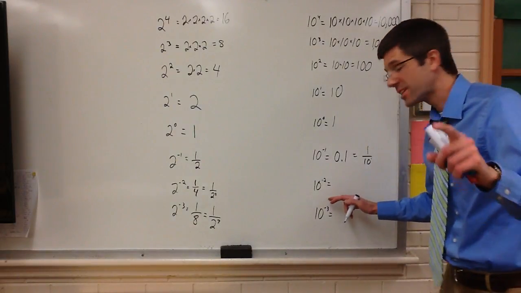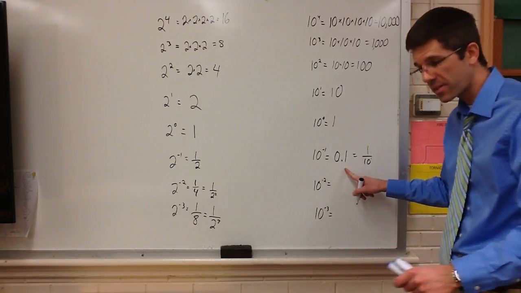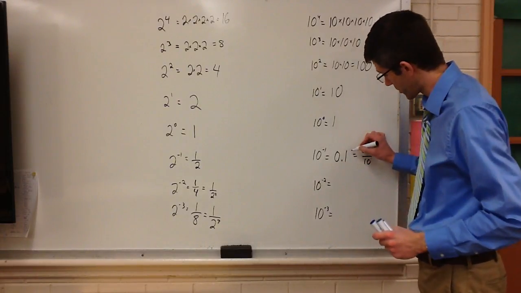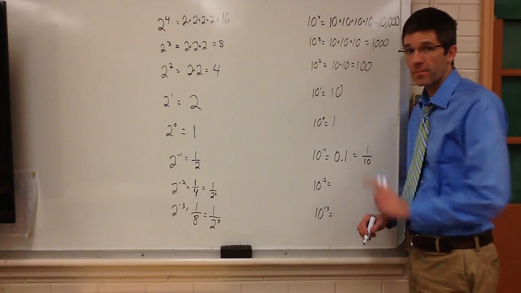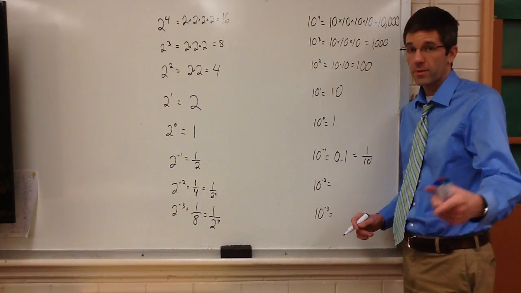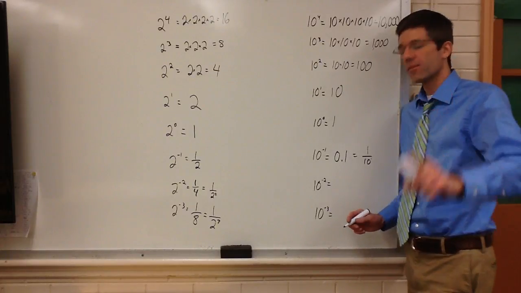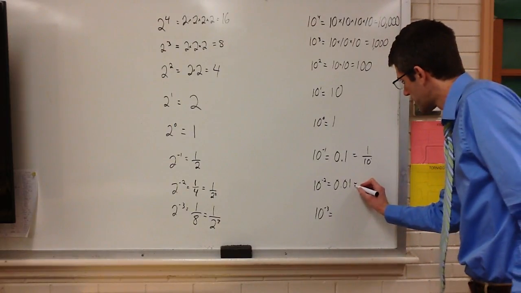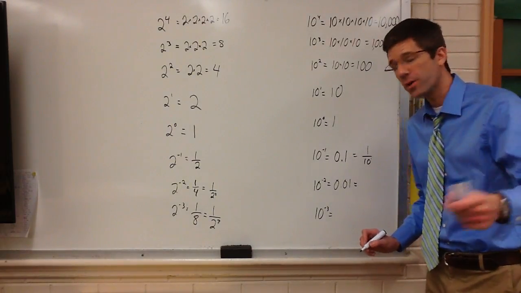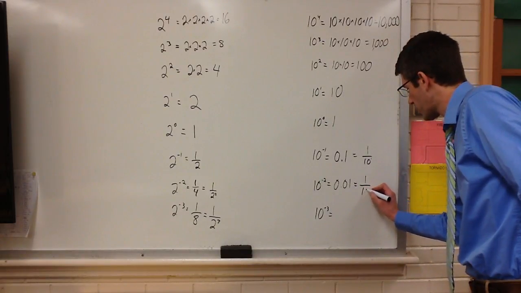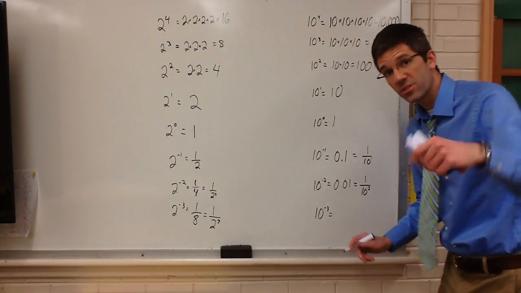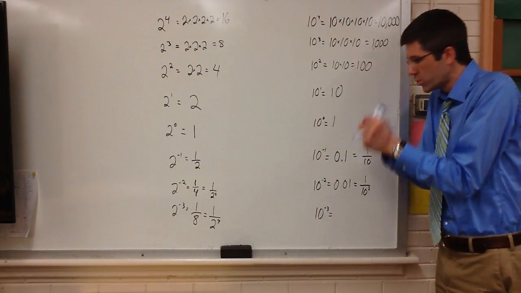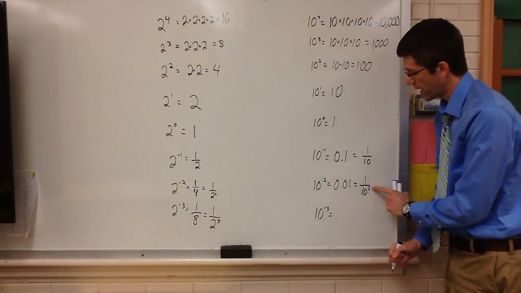Okay? 10 to the negative 2, well, a tenth of a tenth, and that gets wordy, but let's think about it in terms of money. This is a dime. If you wanted to, you could put a 0 there and you'd have 10 cents. If I have a dime and somebody's like, hey, you got change for a dime, you could give them a tenth of a dime and you'd be giving them 1 cent, 1 penny. That is 1/100th of a dollar. That is the same as 1 over 10 squared. 10 squared is 100. And so, see what happened? That negative 2 moved that entire thing down to the denominator, and it was a positive.